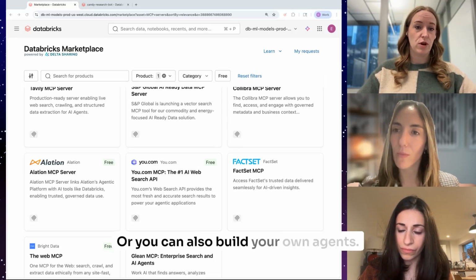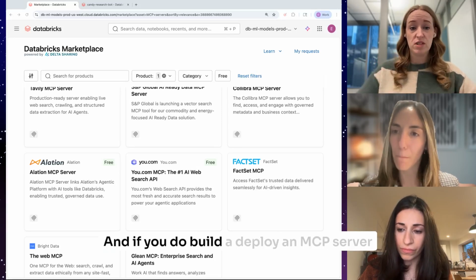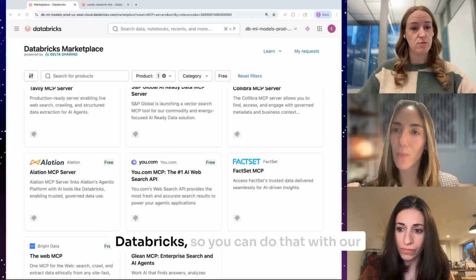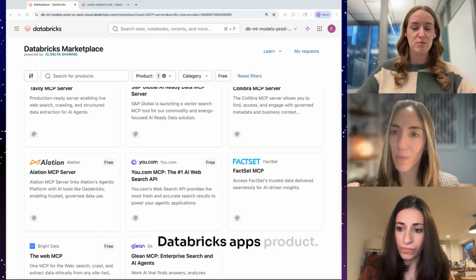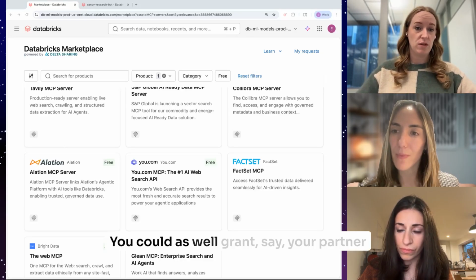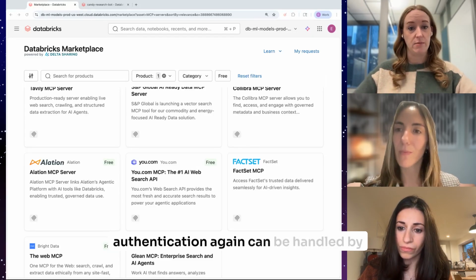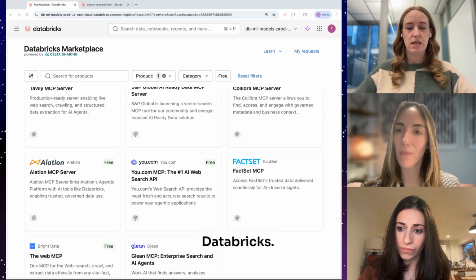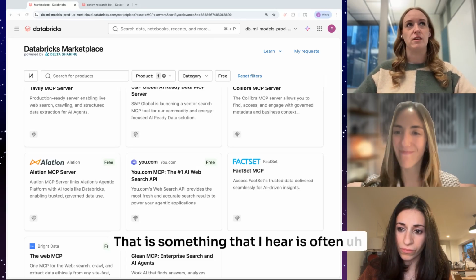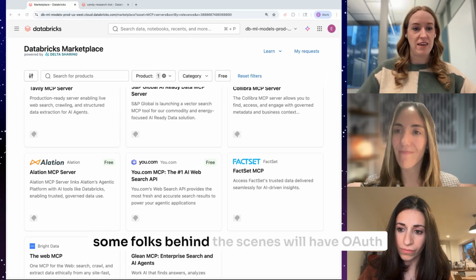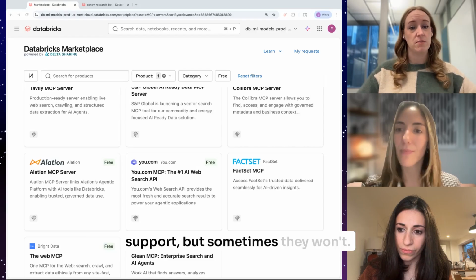Or you can also build your own agents. And if you do build and deploy an MCP server with Databricks, so you can do that with our Databricks Apps product, you could as well grant, say, your partner access to that MCP server, and all of that authentication again can be handled by Databricks. That is something that I hear often: some folks behind the scenes will have OAuth support, but sometimes they won't.